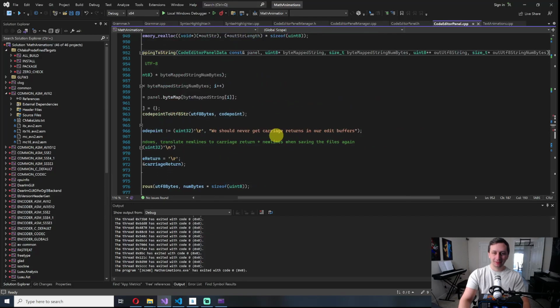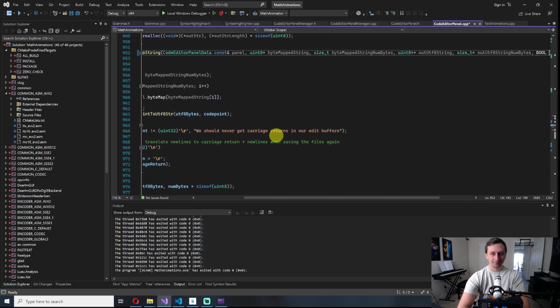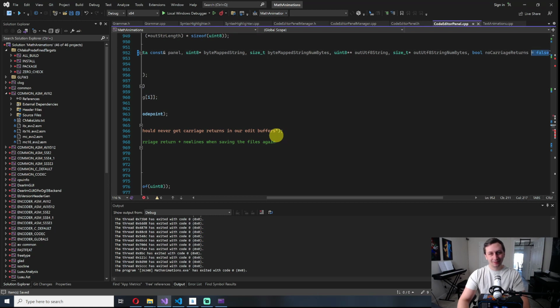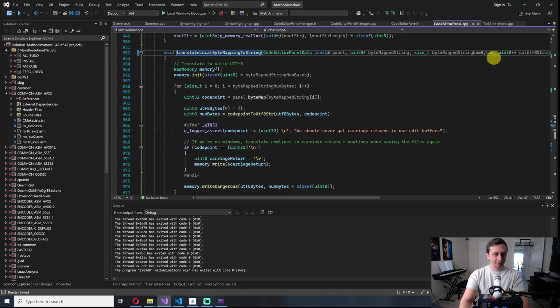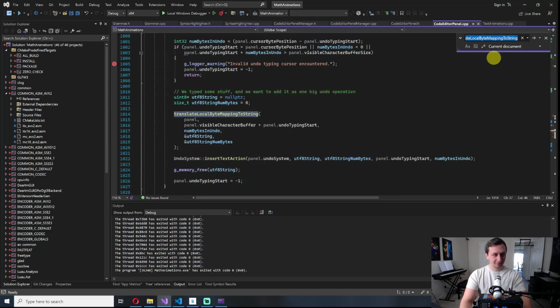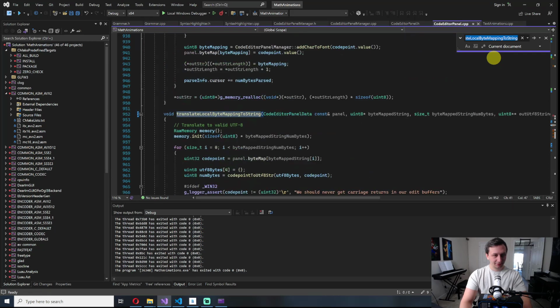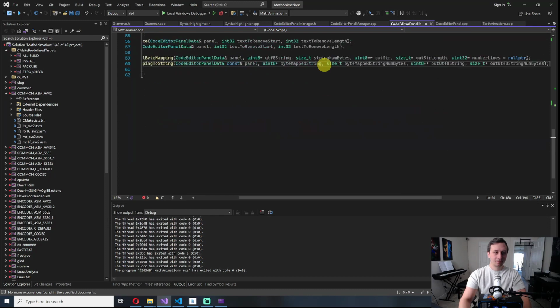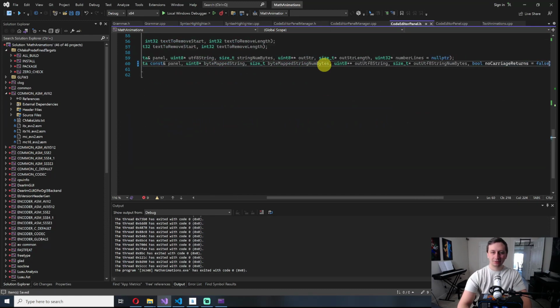And what I want to do is bool no carriage returns. And this is horrible, but this is what we're going to do, until I fix it, you know, then we can change it. Let's just do that. We'll go here, translate that. And I actually think that's a public function. It is. So we'll go up here. And we'll do that.